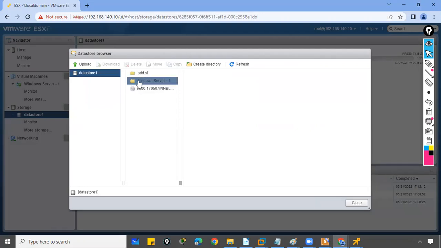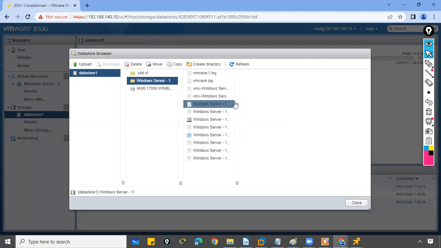Under this data store, you will see one file. We have created one virtual machine, Windows Server 1. You can see the folder here. Under this folder, you will see multiple files of this virtual machine. So we have these many files like vmware-1.log, .swap.